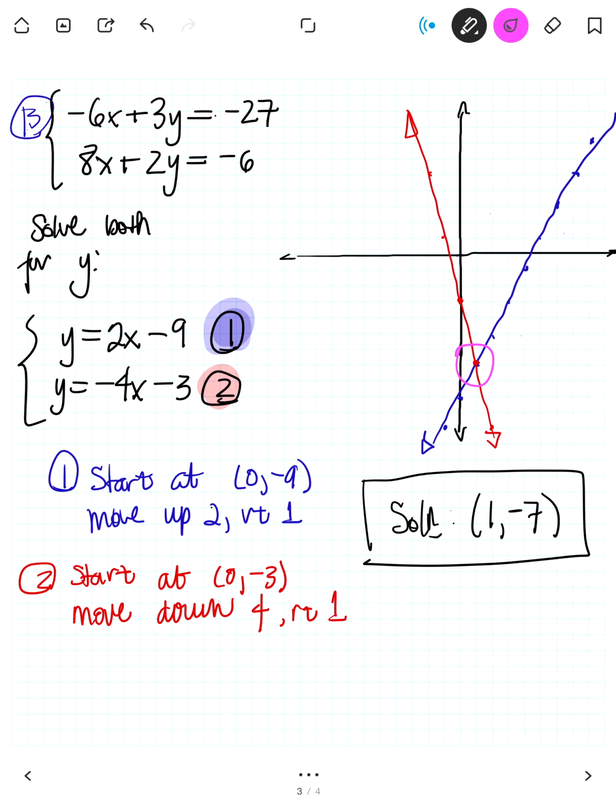You guys can plug this into your calculator real quick, make sure it solves both of them. If it doesn't solve both of them, then you've made some mistake somewhere. A real quick other check that you can do. The blue line, slope of 2, is pointing up to the right. The red line has negative slope, it is pointing down to the right, so they have the correct slope versus positive and negative. All right, and that finishes this example.